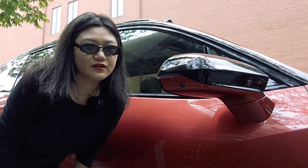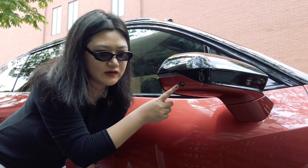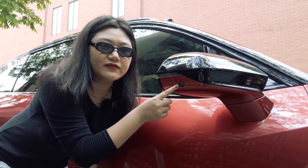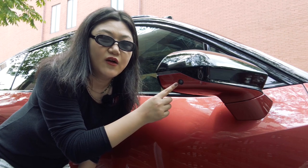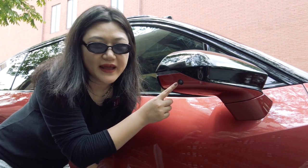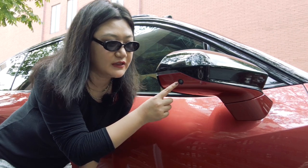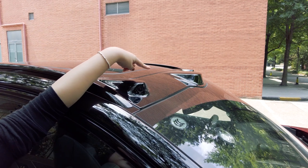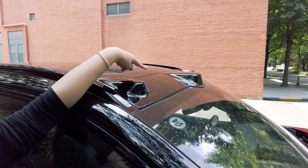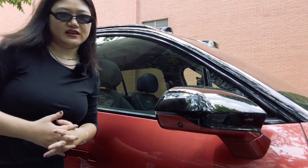Another upgrade that NIO is so proud of on this new SUV is its hardware upgrade: higher resolution cameras here to monitor the car 360 degrees for a better NeoP ilot and autonomous driving experience in the future. On top of that, there's an added camera here, and three humps with the lidar in the middle to make the car more sensitive, just in case you want something more advanced.